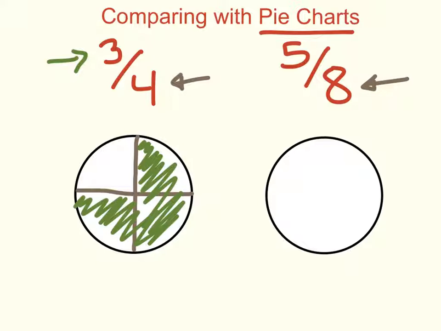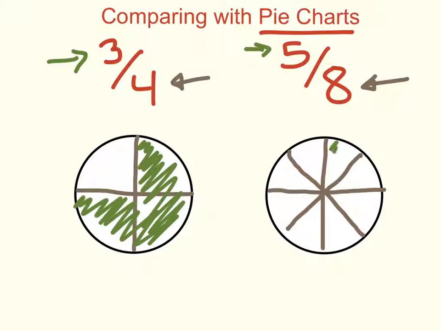Now on the other fraction, I want to show 5/8. So I have to divide the pie chart into eighths. And this is how you do that. You start off by making halves, and then quarters, and then you put a giant X in your pie chart like this. And you end up with eighths. 1, 2, 3, 4, 5, 6, 7, 8. 8 pieces. Excellent. And the fraction shows 5/8. So I'm going to fill in 5 out of 8 pieces. 1, 2, 3, 4, 5.